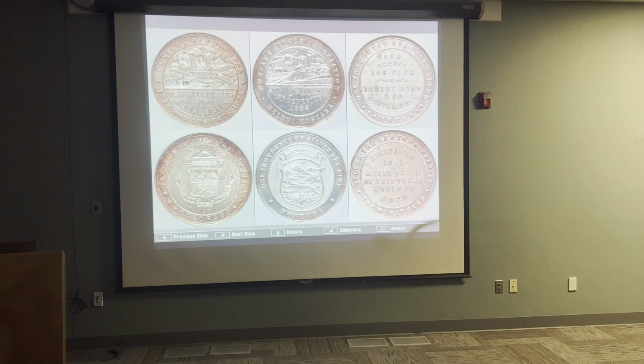This is another group of 1933 Century of Progress silver rounds. The one on the left, this one here, is fairly common. You see them pretty often. There were about 10,000 of that one made, but they're still really popular. They have a neat mining scene design on it, sort of like a lesser dollar scene in a way. That's probably where they got the inspiration for it. And of course, it's 1933 World's Fair.